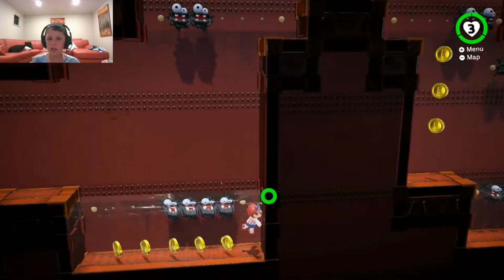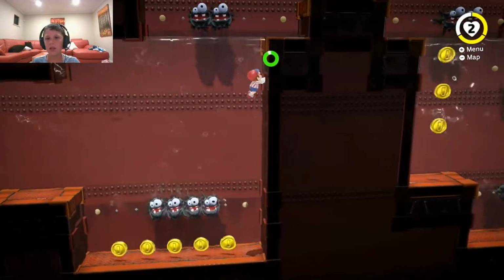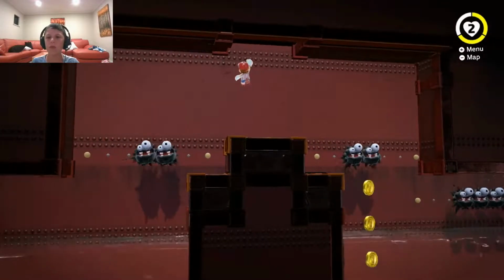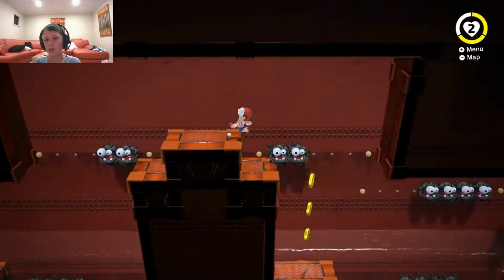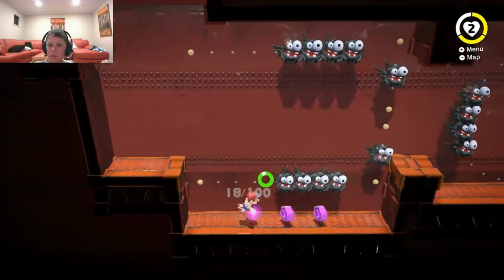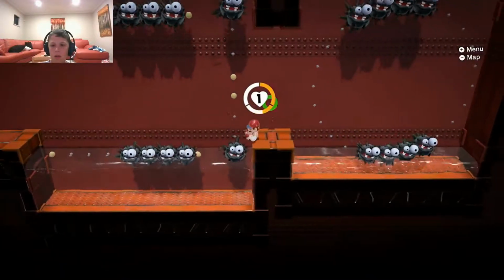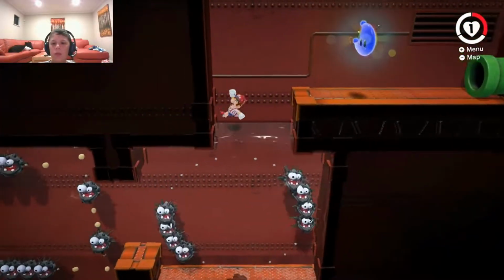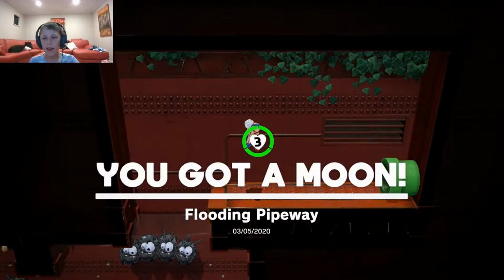Fuzzies, got fuzzies here. And I actually hate fuzzies. And there's something up here that's definitely, and I can't jump on this wall for some reason. Don't know why. It's like 2D, except it isn't the wall 2D. It's a 2D part where I can only go now. Oh, come on! We're here. There's a moon, yes. You got a moon! Flooding pipeway!